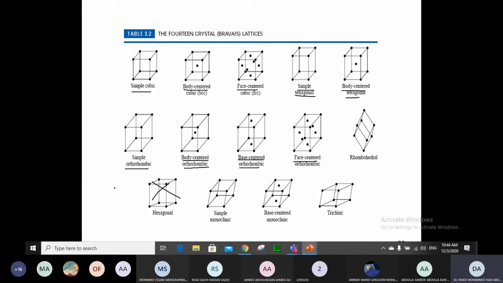Of course, not all of them are of interest to us because we already covered the most common ones. We said the BCC crystal structure, the body center cubic, the face center cubic, and the hexagonal close packed. Those are the most important ones for the metals, basically, the most common one. Even the simple cubic is not a common one. As we said, it is rare. Only polonium, which I know, displays the simple cubic crystal structure. This is for your knowledge that we have much more there.